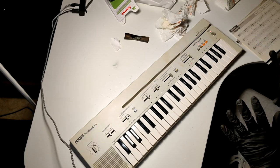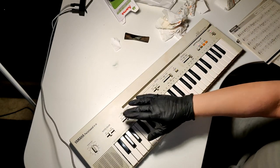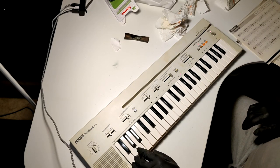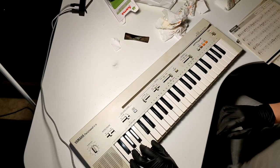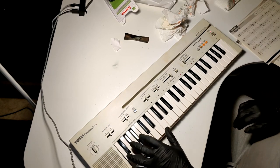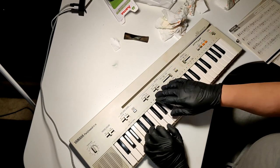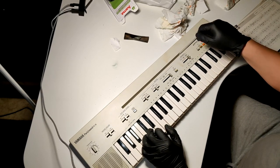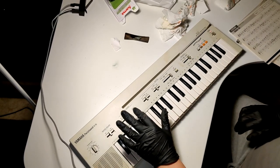Yeah, I'm not going to take this apart if I don't have to. And apparently I don't have to. Everything seems to be working just fine. Wait, what? Oh, this is different volume for the... I'm having way too much fun with this. Okay, so master volume. Volume for this section. Volume for the drum machine. And then selector for the tones for the rest of the keys, or all of the keys if this is off.